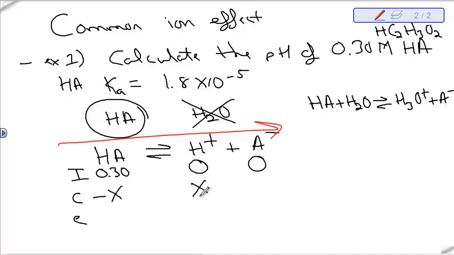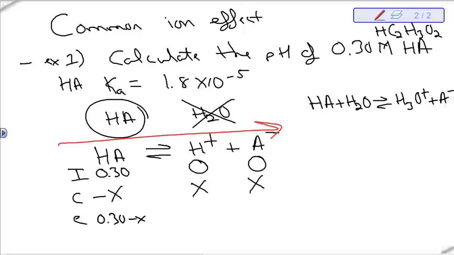Now remember, because these are linked through this balanced equation, this x value, which was related to the coefficient for acetic acid, can also be related to the hydrogen concentration because they are linked through the balanced chemical equation. In other words, if I say this one decreases by x, this one will increase by x, a 1-to-1 ratio. The same is true for the conjugate base, which is the acetate ion, which I didn't say earlier.